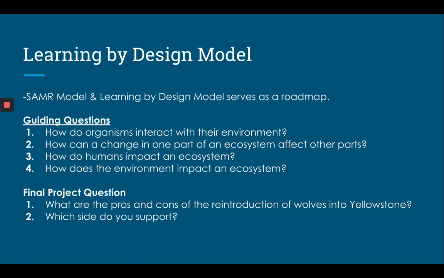The guiding questions that I want my students to consider as we are going through this process are listed here. We're focusing on how organisms interact with the environment. We're talking about how different parts of the ecosystems can be affected both positively and negatively. For our final project, I want the students to be exposed to the topic of the reintroduction of wolves into Yellowstone. They're going to identify pros and cons of this and then pick which side they support.